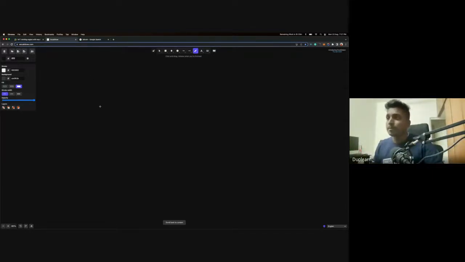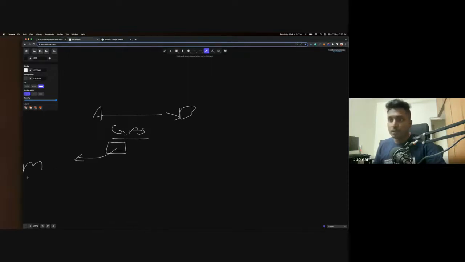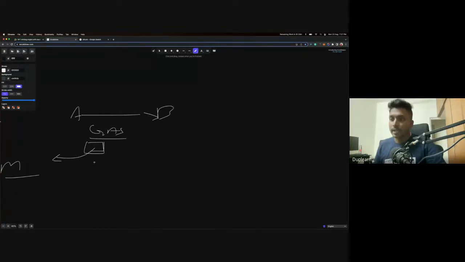So let's say A sends some money to B. A has to pay some gas fee here. Whenever you pay the gas fee, some amount of that gas fee will be sent to the miner. Let me make this clear. And some amount of that will be burned. What is burned? It's actually done to keep the coin stable.